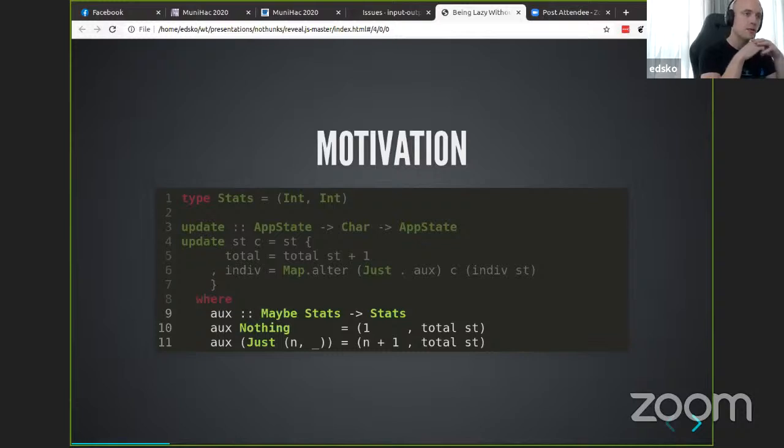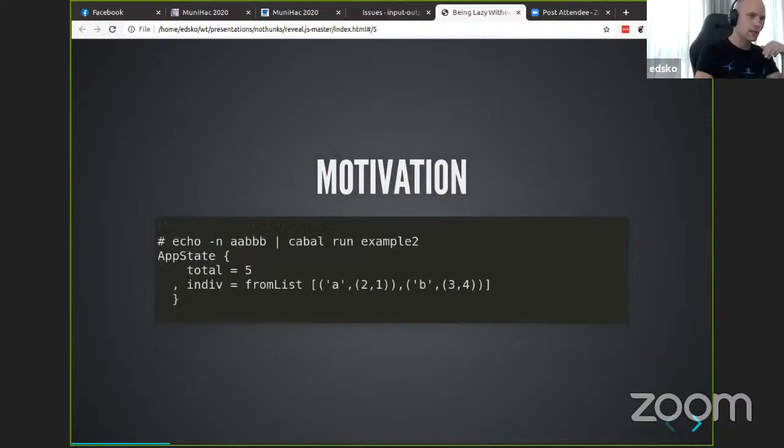Now, if we did see the character before, we are told the old count and we're told the old last index. We're not interested in that last index. We just want to override it. So we just increment the count by 1, just like we did before, and the offset is, like in the nothing case, again the total. Does all make sense? Okay, good. So let's see this in action.